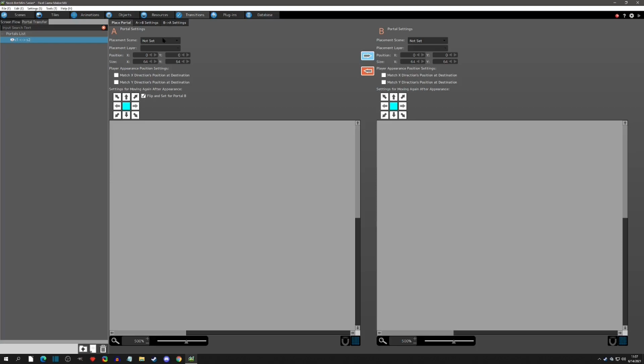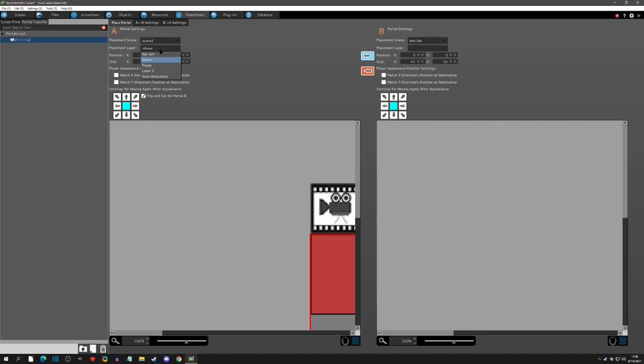And here is where you set up what scene it actually is. So I'm going to select from the list and select scene 1. The important thing is to select from the proper layer. So since the object is on the player layer, it's only going to register this portal's touched on that layer. So we need to select the player layer.